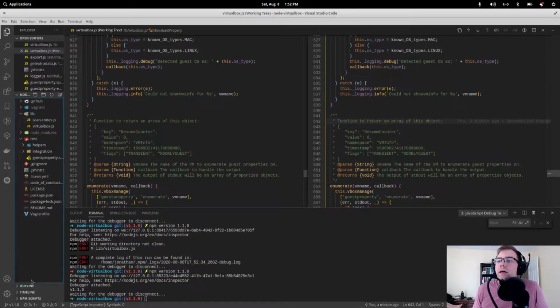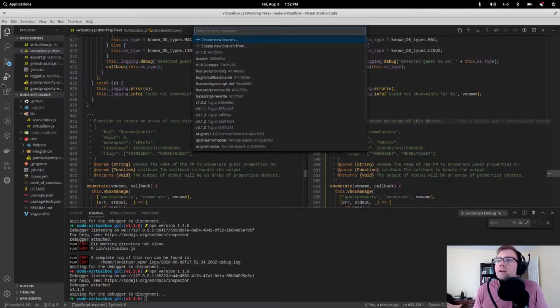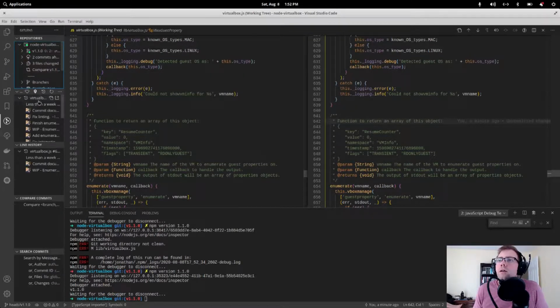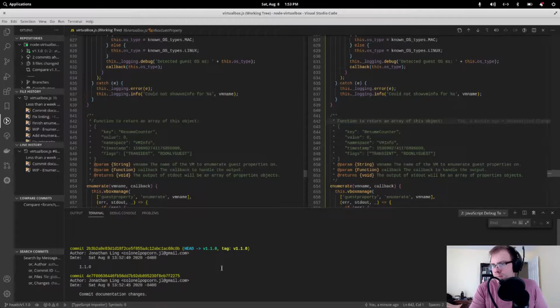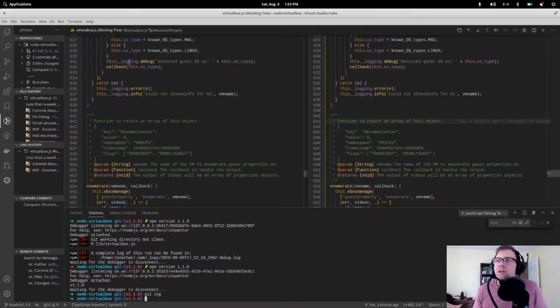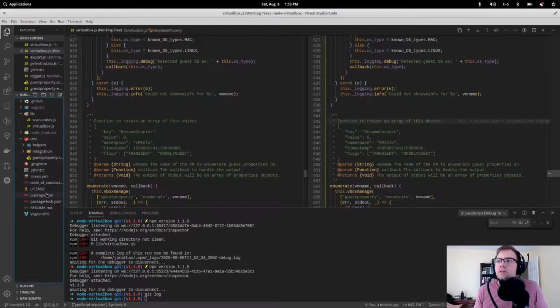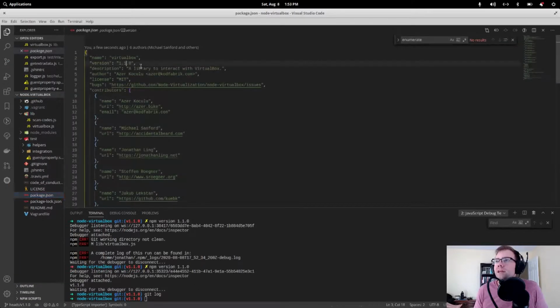So now if we look at our git log, our last commit was, let's refresh this, 1.1.0. I'm not sure if that actually updated the package JSON or not. Yeah, it did. Awesome. So git push.